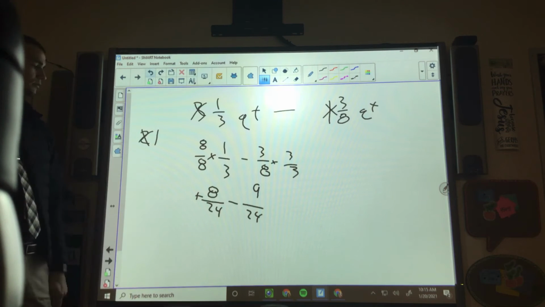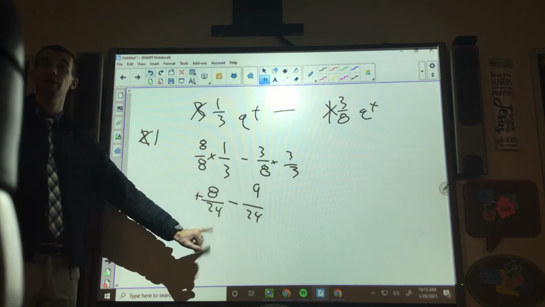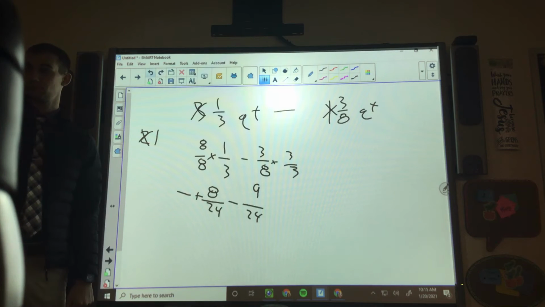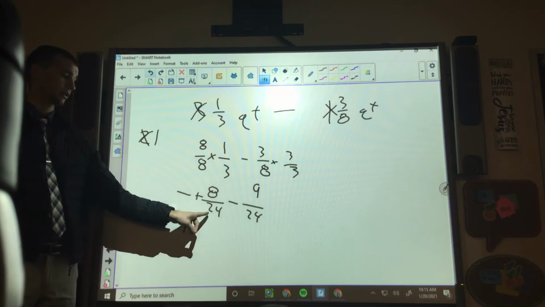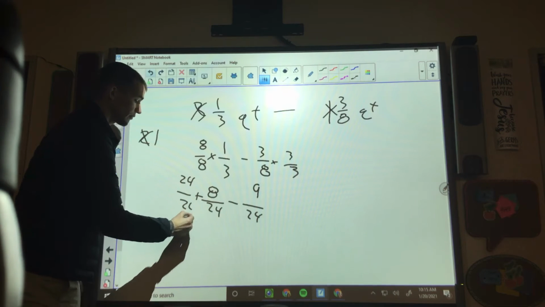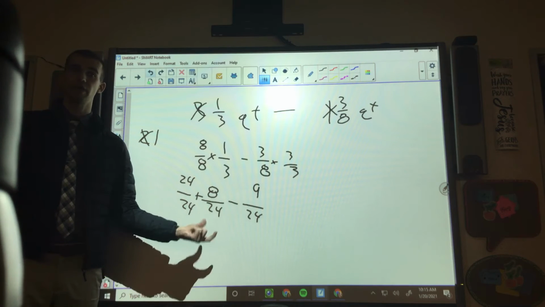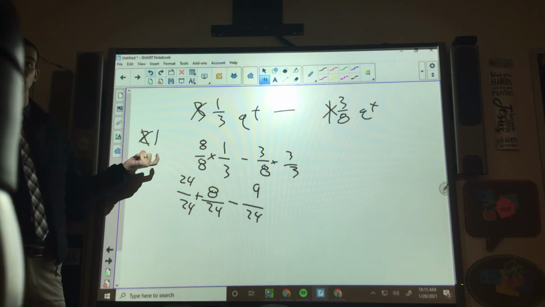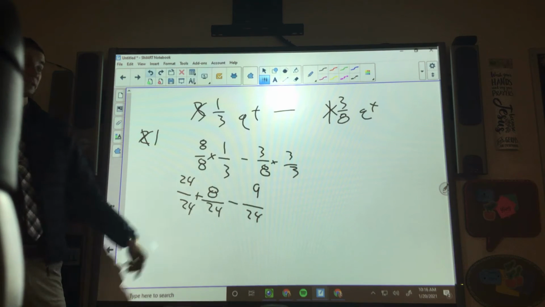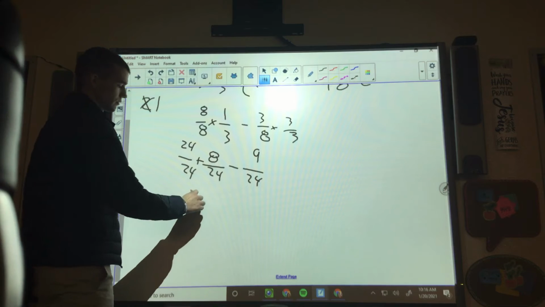Not 1 over 1, because our fraction doesn't have 1 on the bottom. You've got to look at 24 over 24. Whatever you have on the bottom, that's what you're adding. That's what you continue to add back when you steal back that extra 1. So 24 over 24 is what you add. 24 plus 8 is 32.